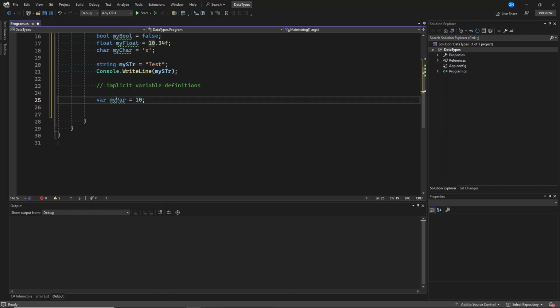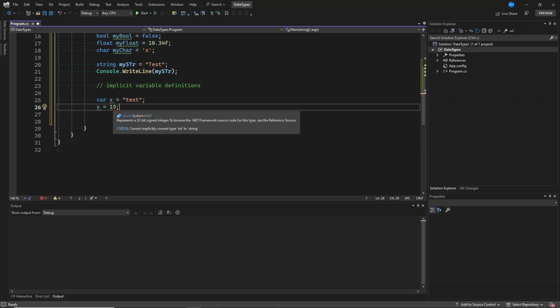You could have put, maybe we'll call our variable X, and we could have put a text value, and then it would have created a string variable, right? So we haven't mentioned the word string, but it would create a string variable. If we did that, it would create a variable called X type string. But if we did this, then the next line equals 10, we would get a squiggly red line, which is not good. And it says we cannot convert type int to string. So what it means is once it grabs the type, it can't change, which is a bit different to Python. All right, so you're used to Python, the variable types being able to change. Here we can't change the types.